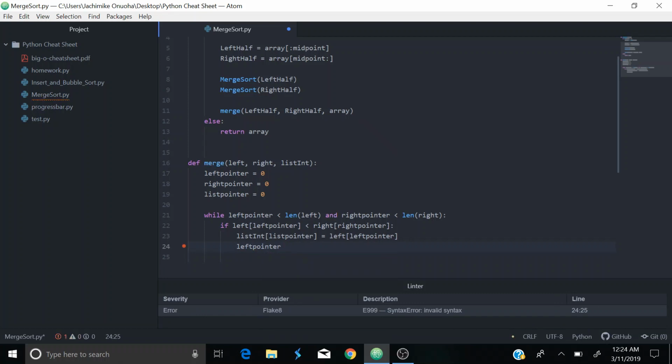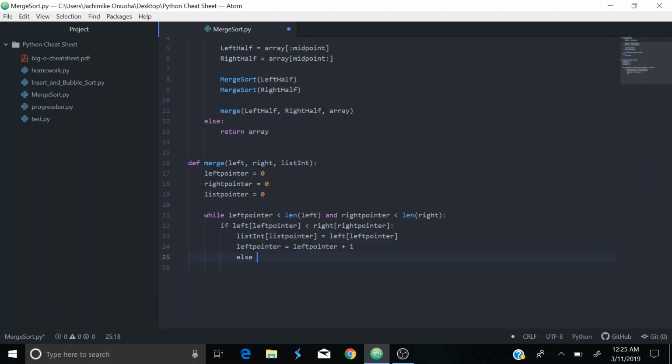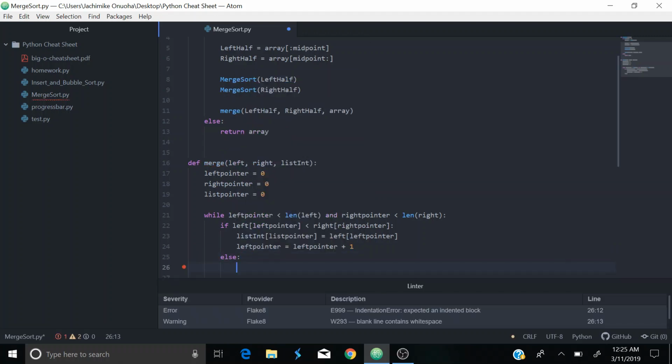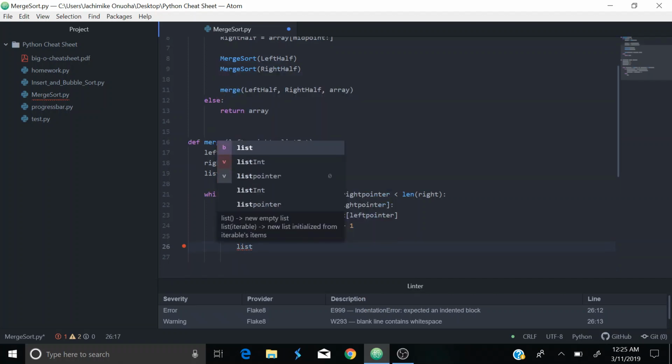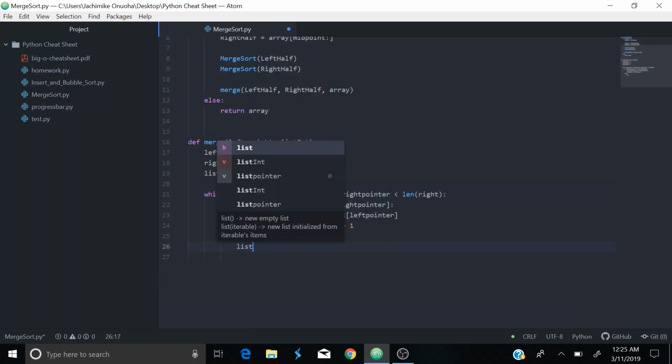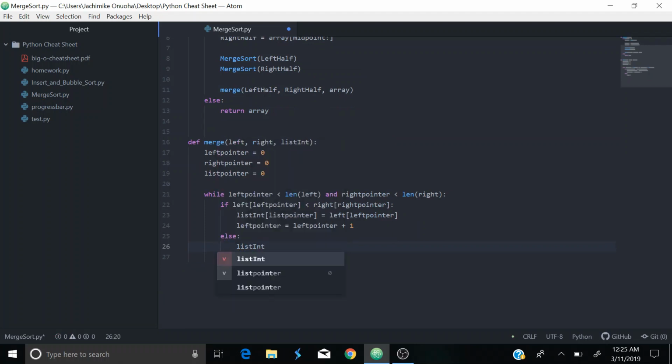We could just do this, but I've had so many horrible experiences with this. Then the else statement: if it's not, then we just tell it to put the right half's number in.